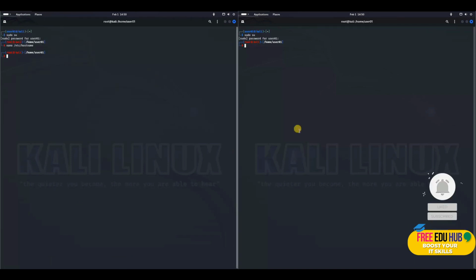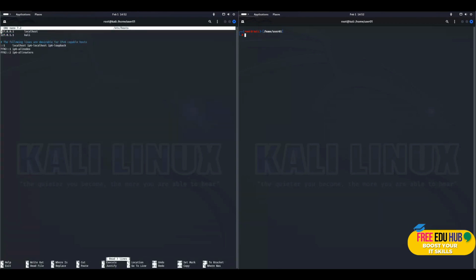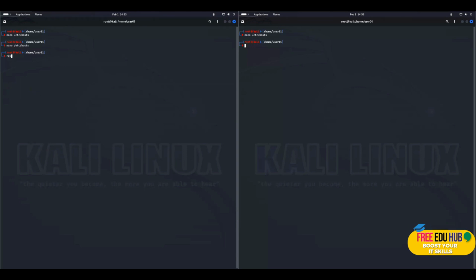I'm going to do the same operation on Bob's computer as well. Now once that's done, I'm going to change the hosts file, and I'll type nano, then etc and hosts, and as you can see here also we need to change from Kali to Eve, and then save the file as we did earlier, Ctrl X, and save it. The same procedure applies on Bob's computer, and then we'll reboot both computers.